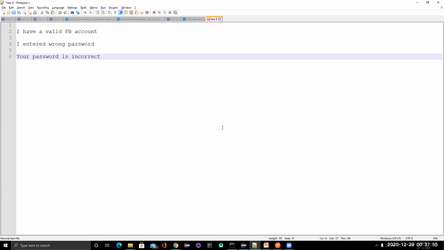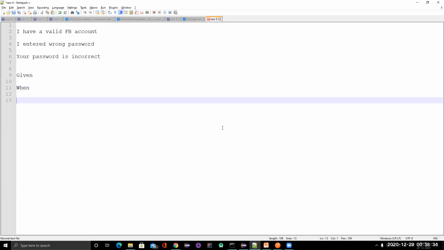Nowadays in Agile, there is something called BDD, behavior driven development, and it is a software development process. It is not a testing process, which we hear from most people. BDD is a software development process where the behavior of the application is defined in certain ways. In BDD we mainly have three keywords: given, when, and then.